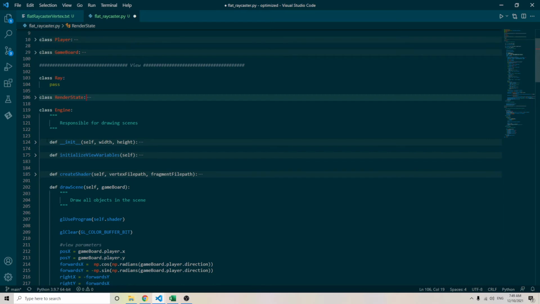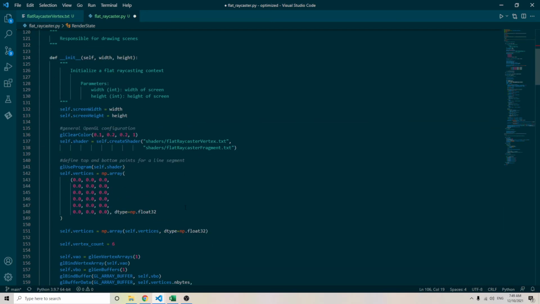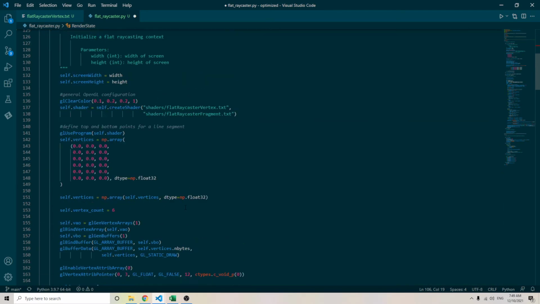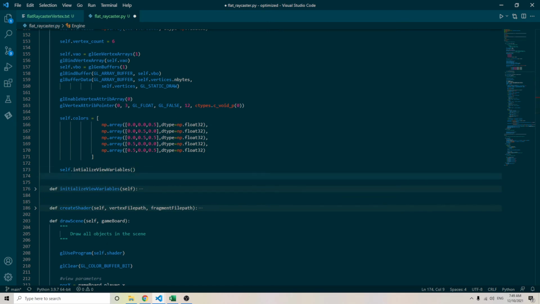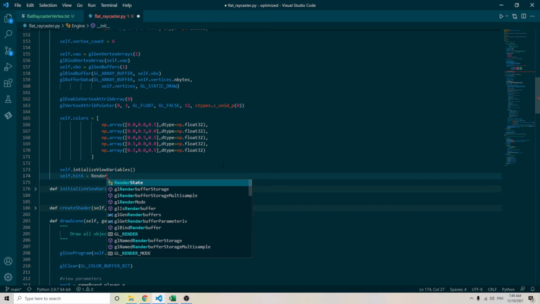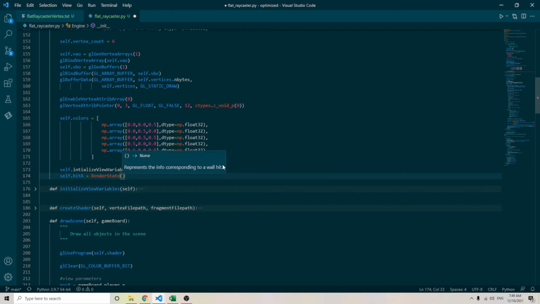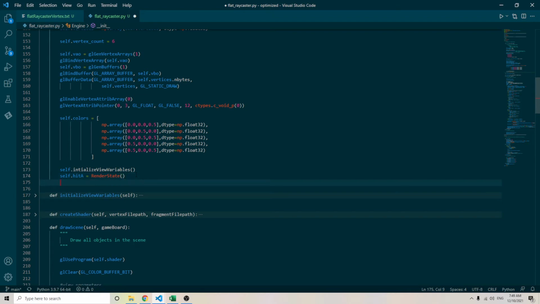So if I go back to the initializer, yep, a lot of stuff here. Then I want to track three things, actually. I want to create a render state to track the left side of a wall that I see.